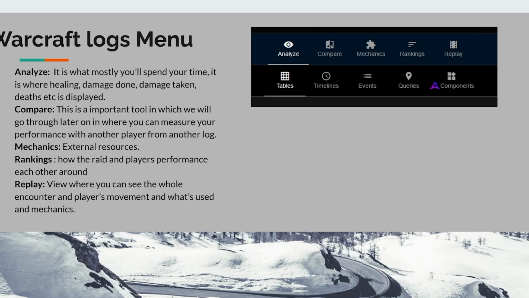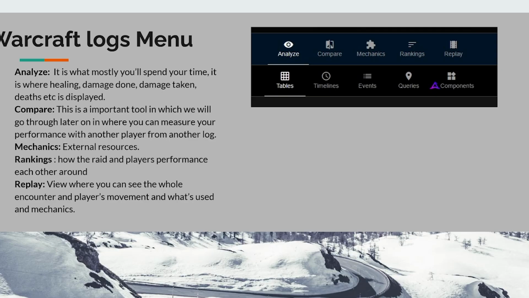Rankings is basically what you see of parses. Not only the guild's overall execution and speed time, but you will also see the players' rankings in that tab.